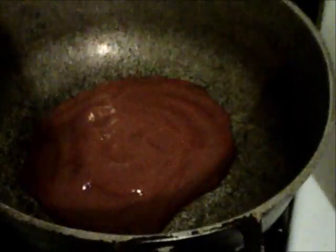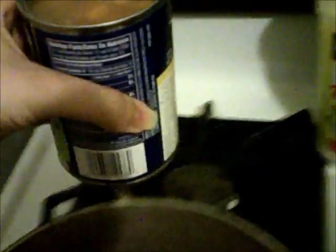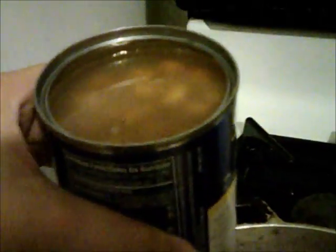Your tomato sauce, you want to add about half a can, whatever feels like half a can to you. I just put about that much. I don't know if you can see it, but put that down. The beans, you don't have to rinse it. Well, I don't rinse it. You could rinse it if you want, but I just throw everything in there. All in there. Now, whatever's left in there.